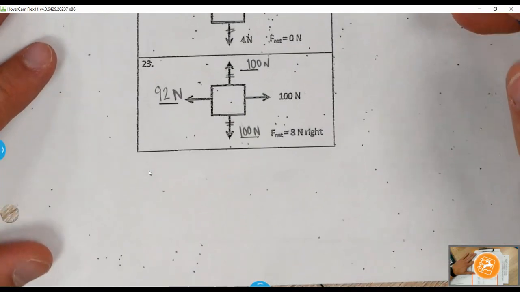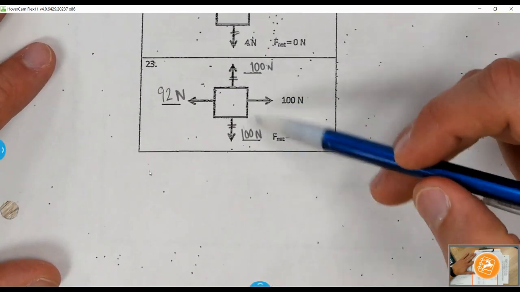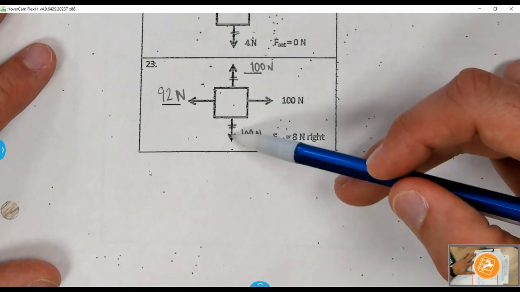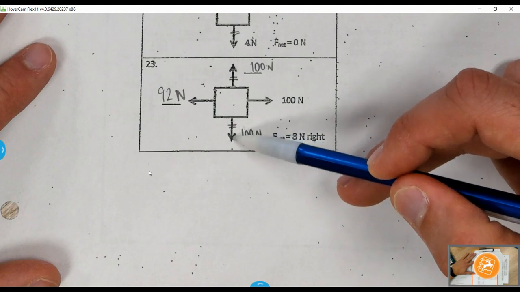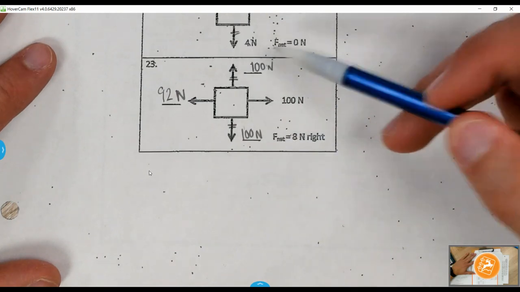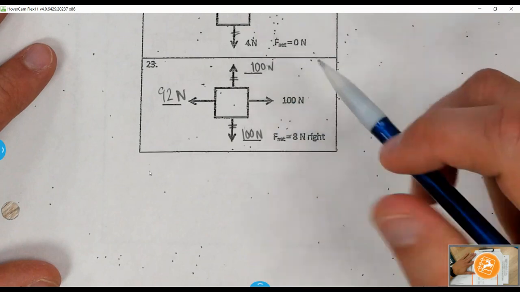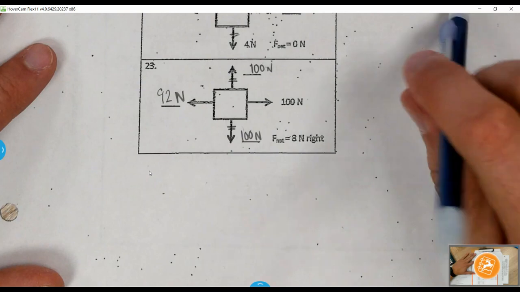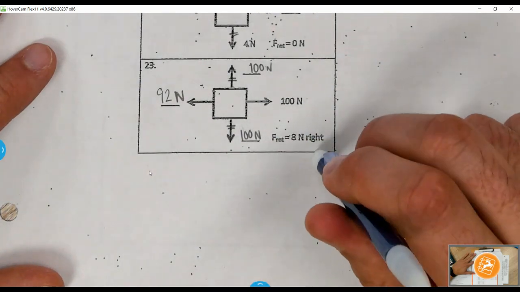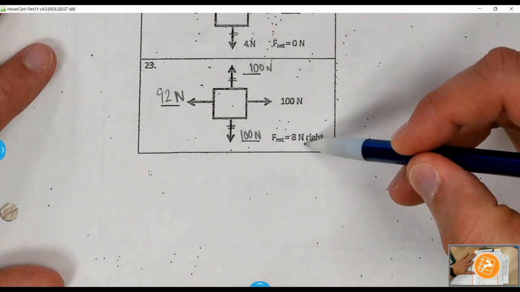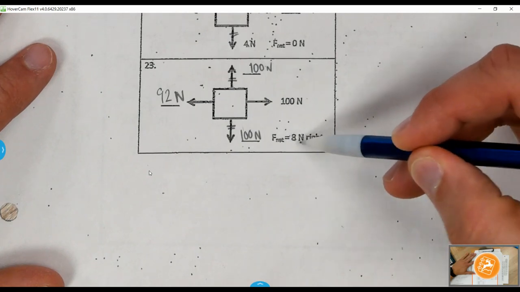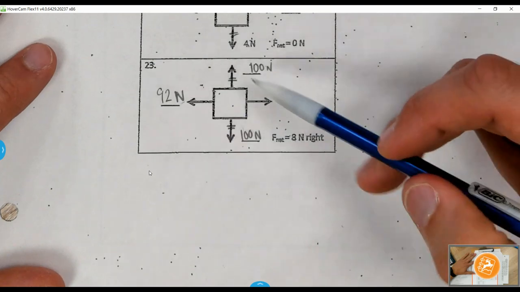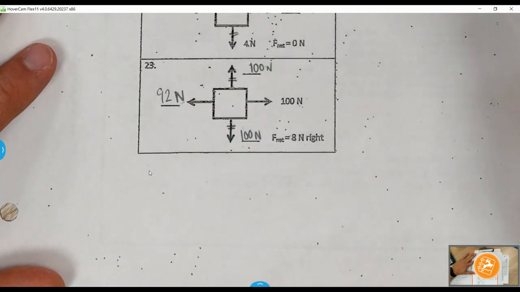And boom, done. Now this one had 2 blanks here, but you can't let them be zeros because there is an actual vector, so you have to have a number. Basically anything greater than 1, but they would have to be the same. So I just picked 100 for each. What really mattered was they said the net force is 8 newtons to the right. I had some people in one class put 108 over here because they just saw 8. But again, direction matters. If the net force is 8 newtons to the right, that means the right force needs to be 8 bigger than the left. So 100 minus 8 will give you 92.